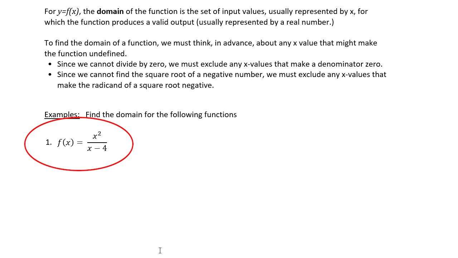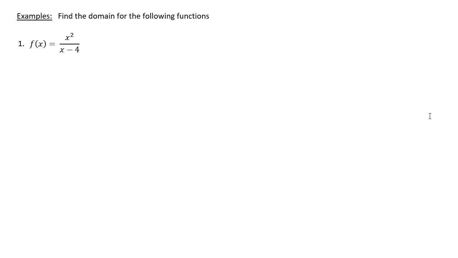Here we have example 1, f of x equals the fraction x squared in the numerator divided by x minus 4 in the denominator. We want to find the domain for the function f of x equals x squared all divided by the quantity x minus 4. So the only thing that would make this denominator 0 would be if x equals 4, that's going to be a problem. So we have to exclude x equals 4. But every other real number, 4.1, 4.001, 3.999, 0, all the negatives, every other real number is okay. It doesn't produce a divide by 0 problem.